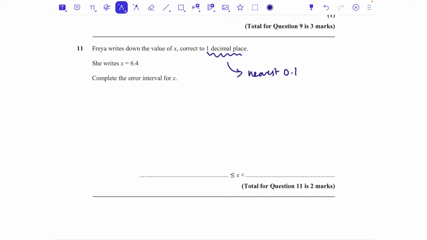Now, whatever you've rounded to the nearest, you're going to divide that by 2. So divide by 2, and that is 0.05, and that tells you how much to put above and below this number. So at the upper limit, we're going to have 6.45, and at the lower limit, we're going to have 6.35. Now, I know what you're going to be thinking. Hang on, 6.45 would round up, and that's why it doesn't have an equal to at this top end. So we can have any value in between 6.35 and 6.45. We can actually equal 6.35, but it can't equal 6.45 because then it would round up. So we just say everything up to that, and 6.45 is the upper bound.